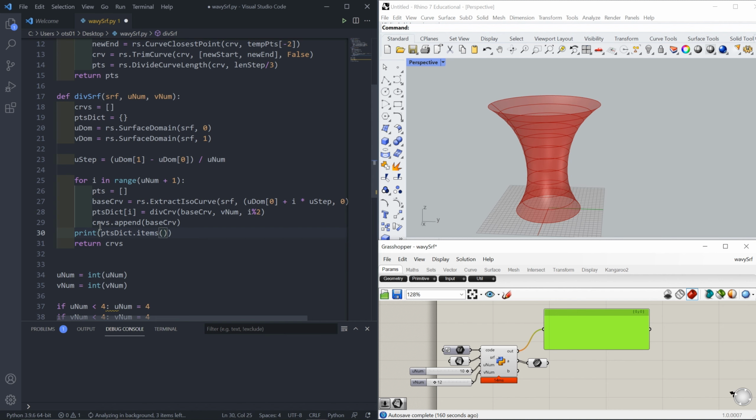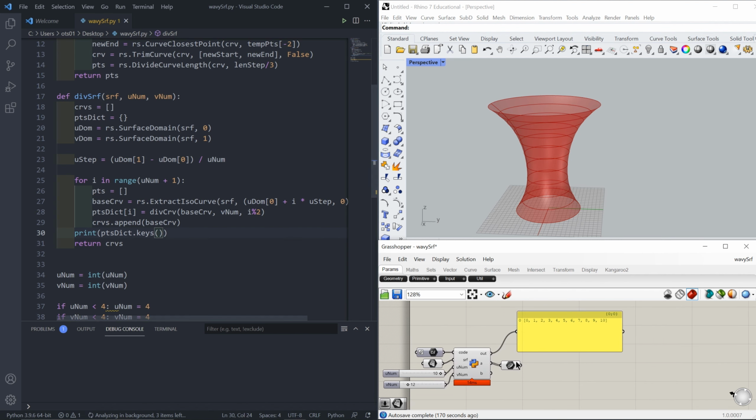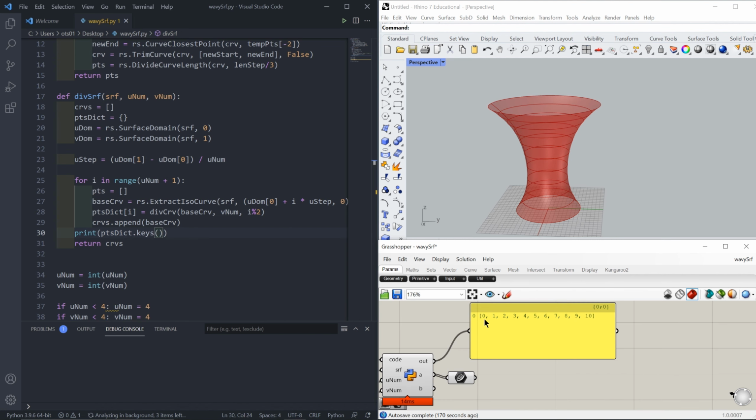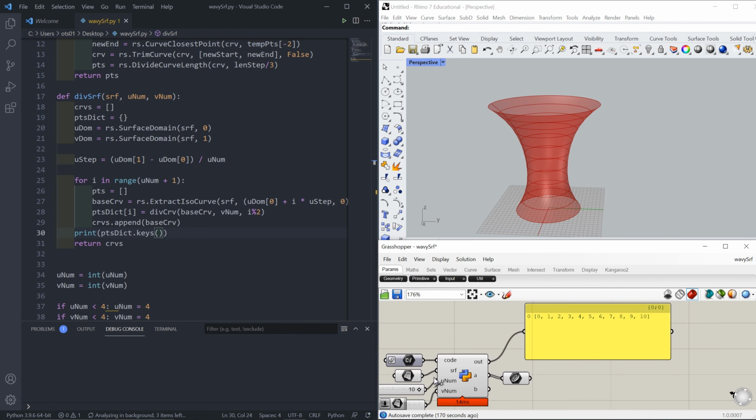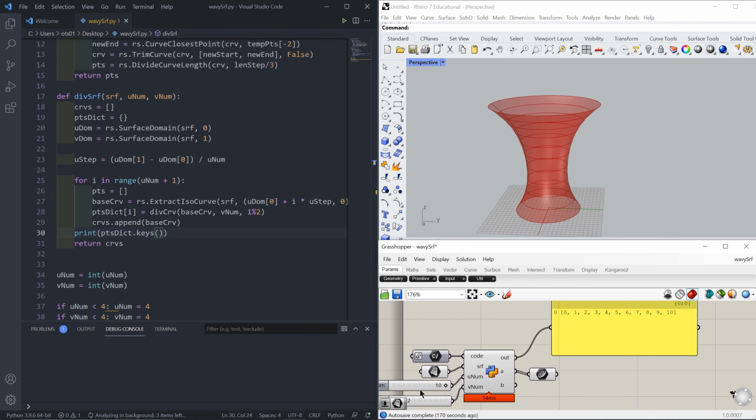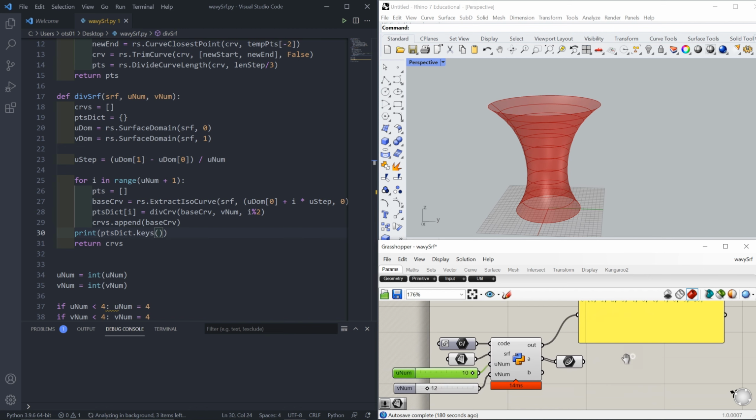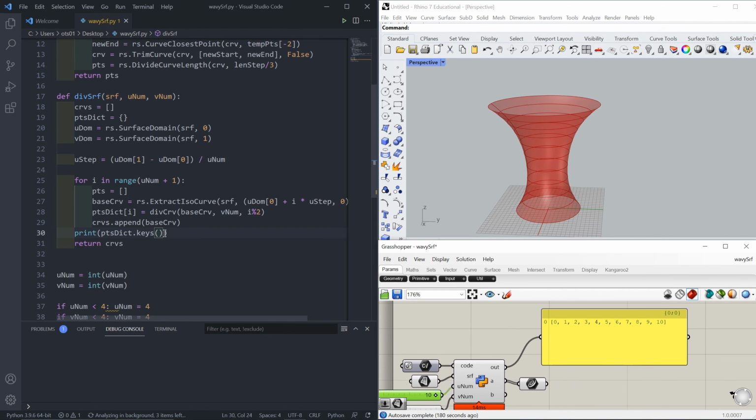I think it's this one. No, not items, keys. Oh yes, here it is. Now you can see we have our 0 to 10 list of points. And this last value is corresponded to our U number. So I think we successfully created this point dictionary.